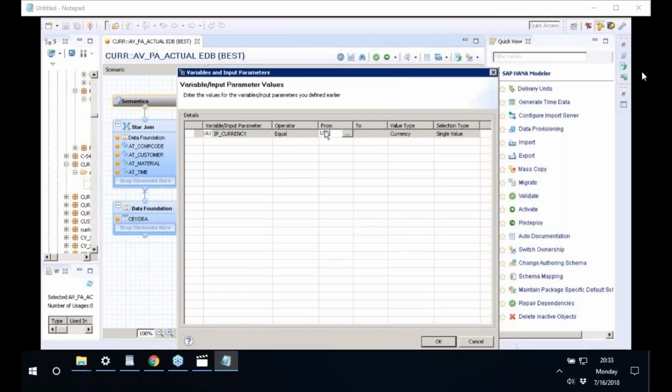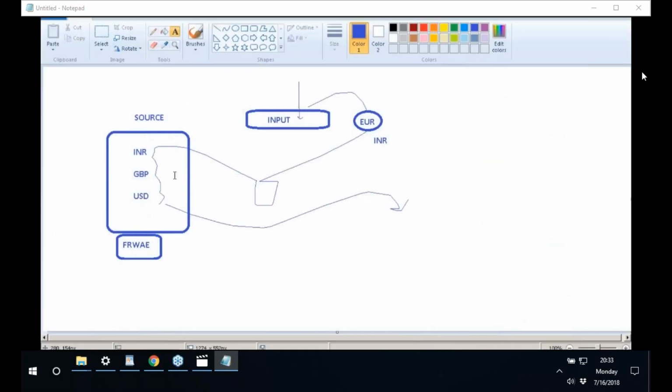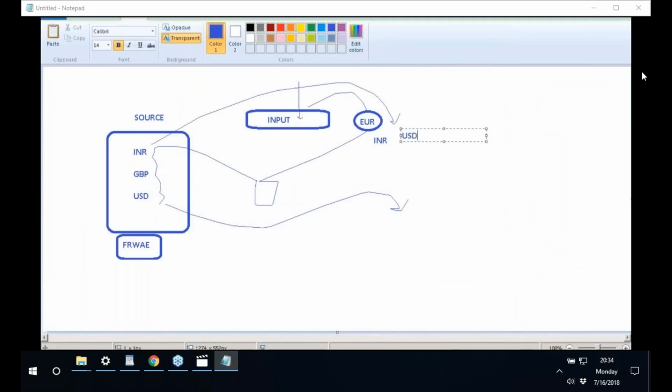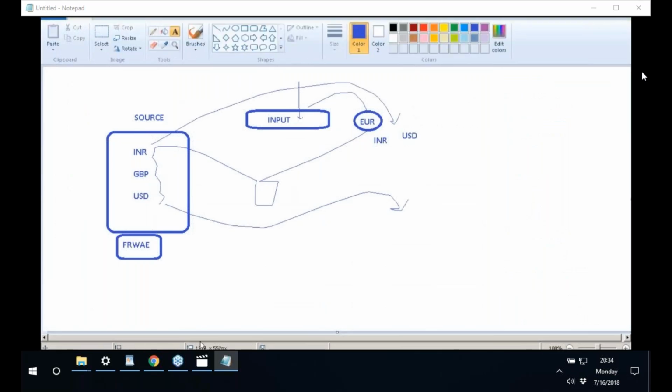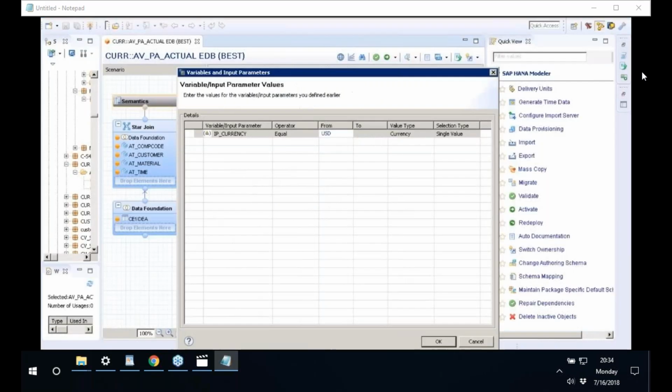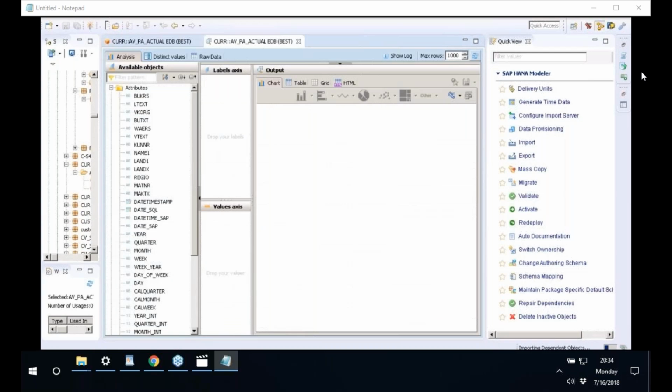So what is my requirement over here? Whatever source currencies we have here should be converted to the target currency. What is that? USD. So I'll go back, enter USD, click OK.